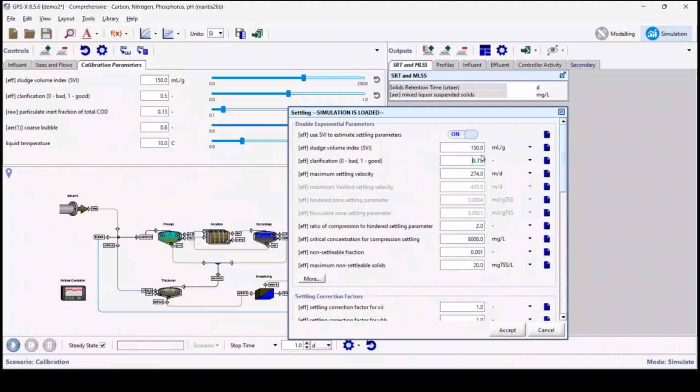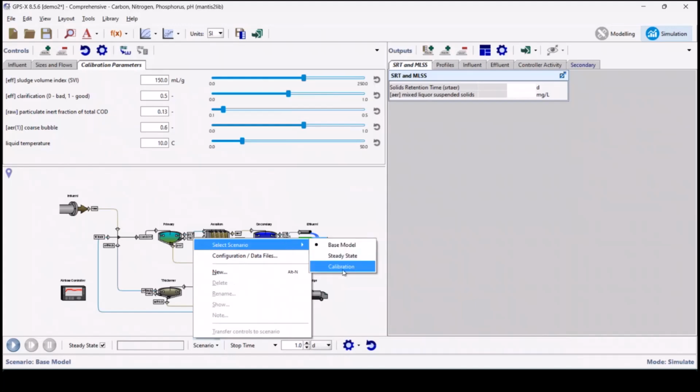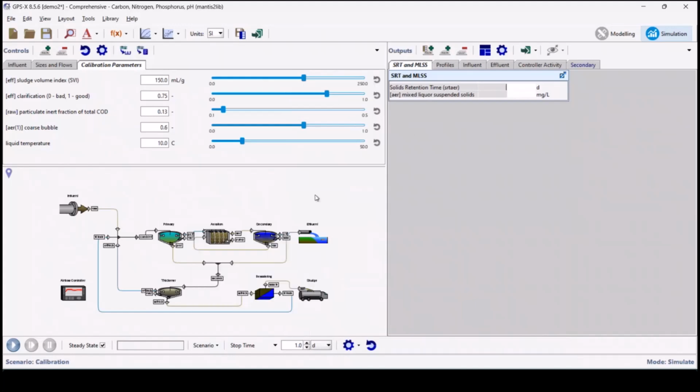If I enter that, here you can see immediately that this is now green. That means it is part of this specific scenario. If I change back to the base, it will go back to the original value. So let's accept that. And you can see it actually moved the slider over for me here. In fact, if I go back to the base model, it moves that back over to the base value. And then let's go back to the calibration again, and we can see that that's over here now. So that's really handy. You can start to make the changes, you can run simulations, and then you can build up your scenario from a number of changes that you made in your menus.